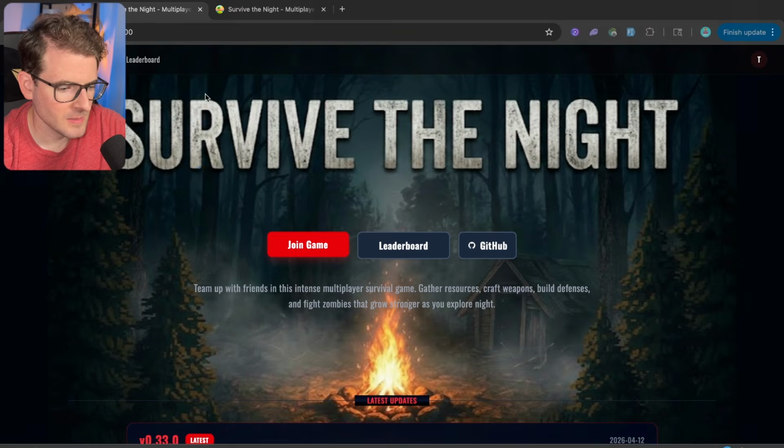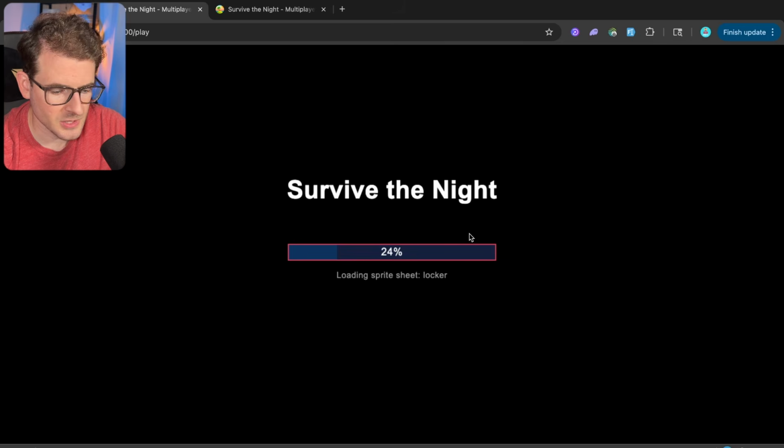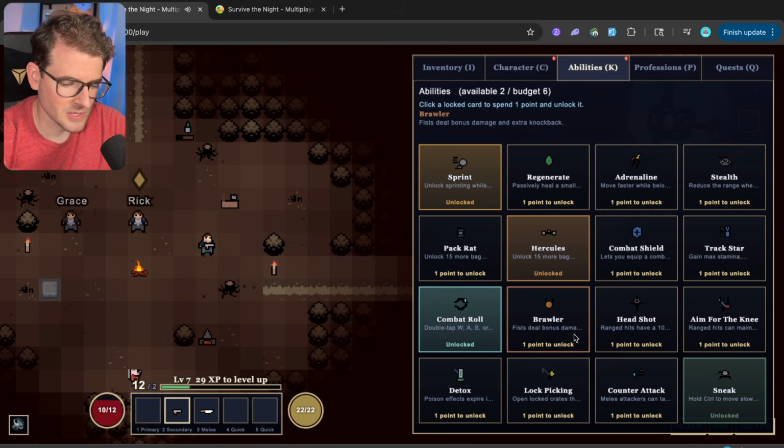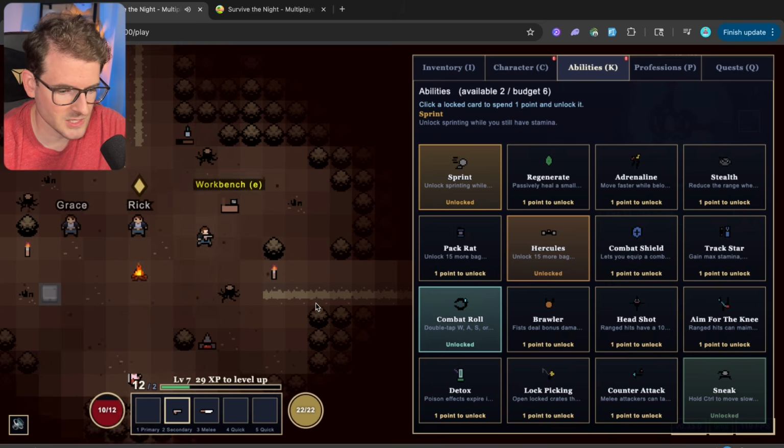Let's go back to my game. I have to probably refresh it and join it, and then we should see all those images. So if I click K, notice that we have our abilities panel that shows up, and we have all of these sprite icons generated. See how easy that was? One prompt, it literally generated a bunch of 16 by 16 sprites.